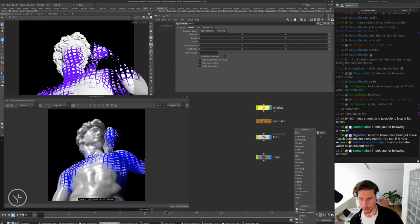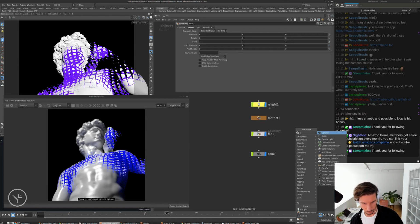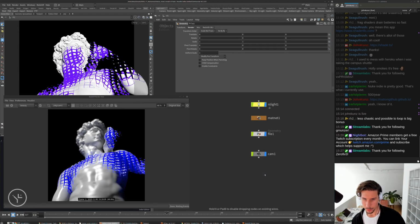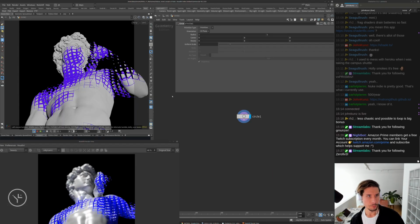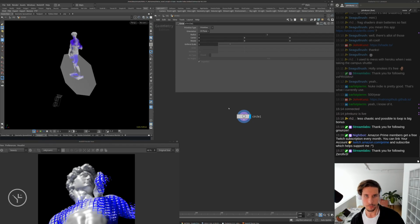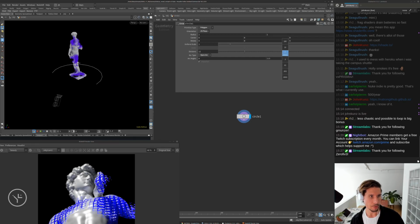We might add a circle. Just adding a quick background for lighting and stuff. So this circle, you can change your arc to open and do a semicircle.